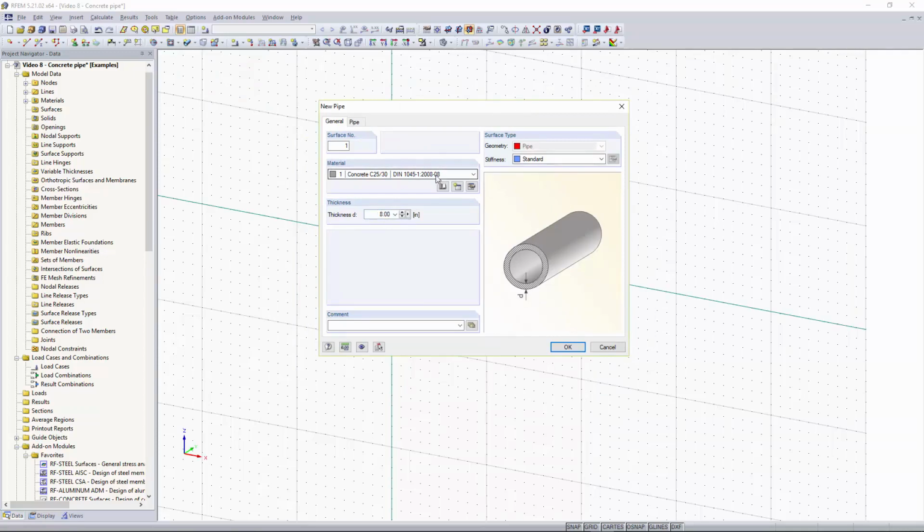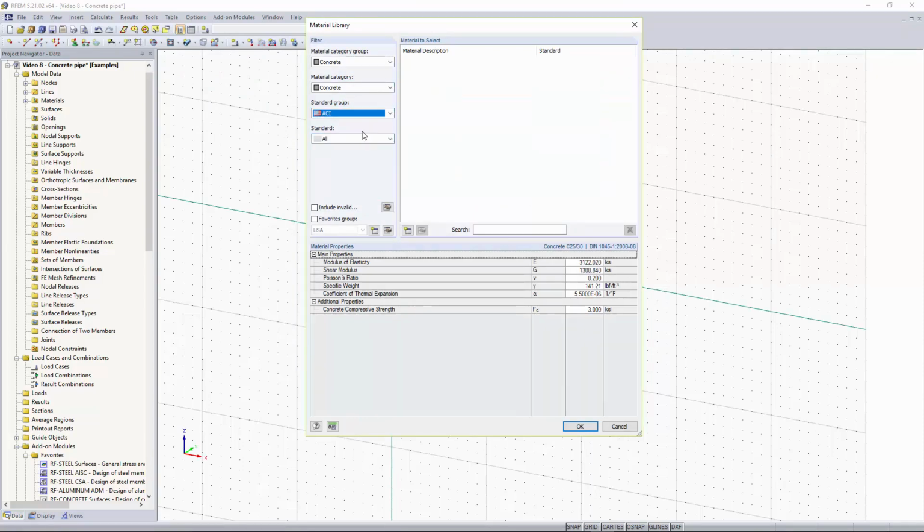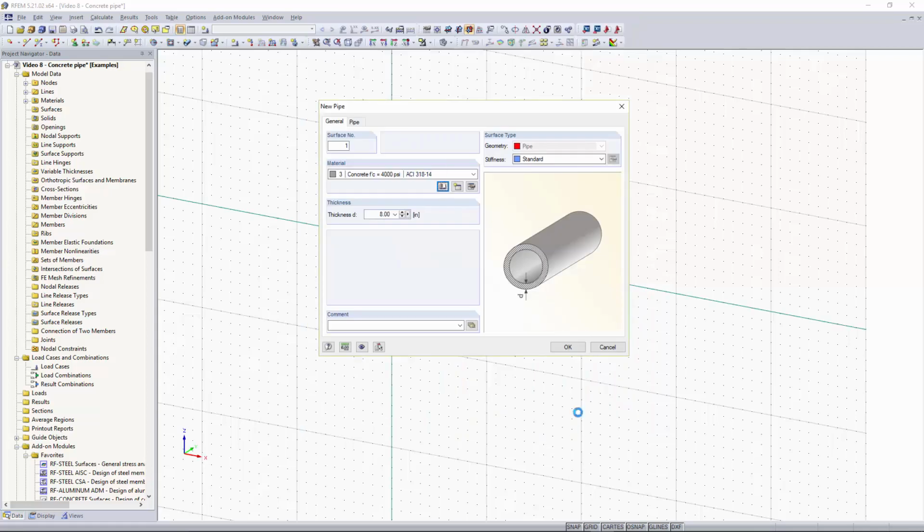The material we're going to set and go to import. And we want concrete, and we'll set it to the ACI standard, and then we'll set it to ACI 318. Pick 4000 psi. And we want the thickness of our pipe to be 4 inches.